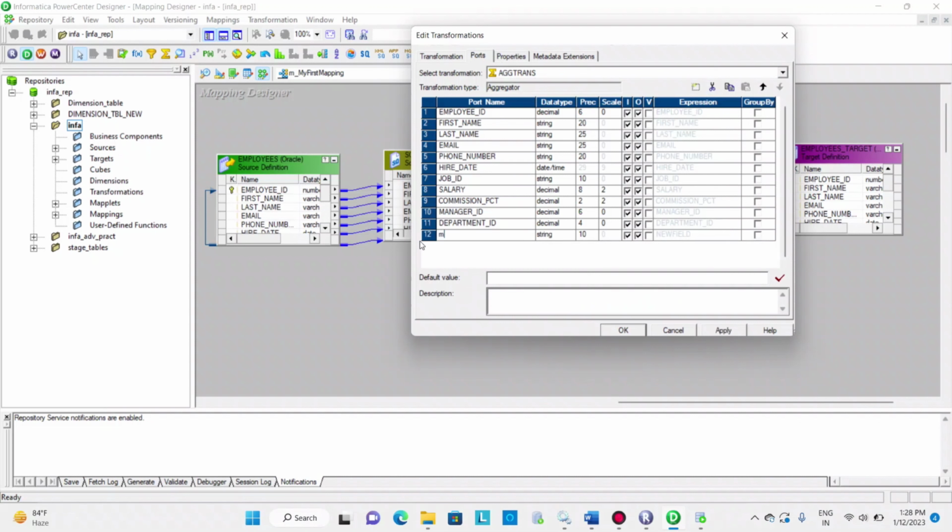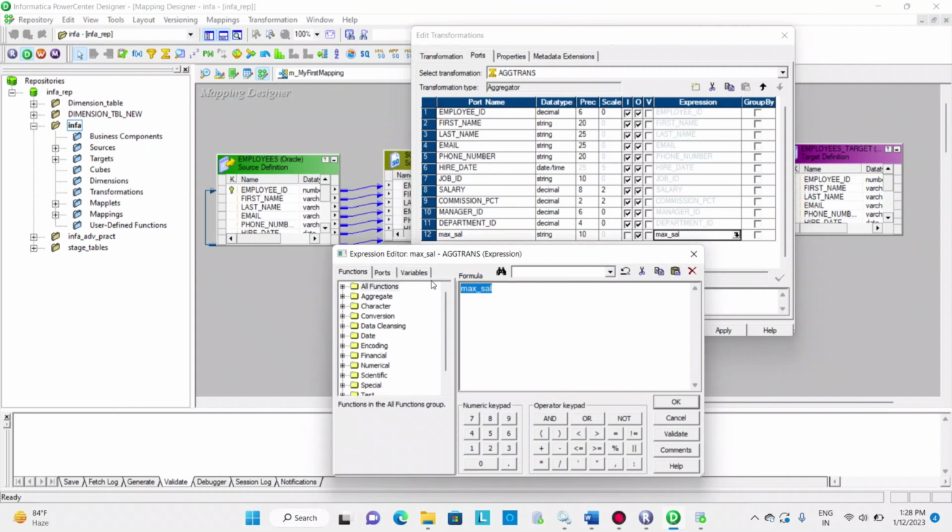So how can I get that? Just go to our Designer here. I want the maximum salary. How can I do that? By using the aggregator transformation. I will add one port, max salary, and make it an output port.